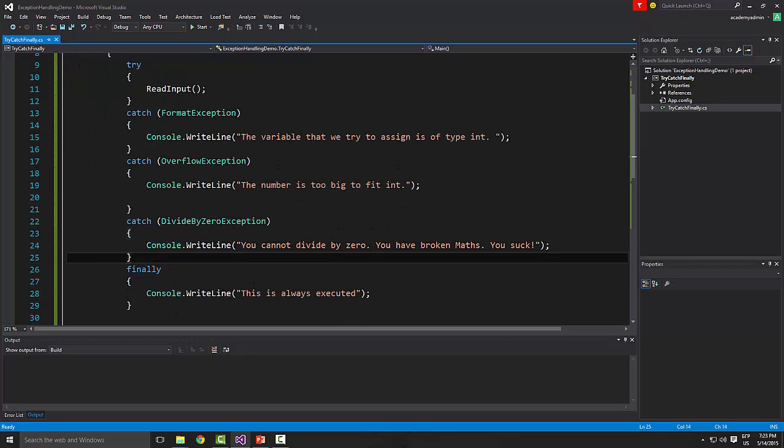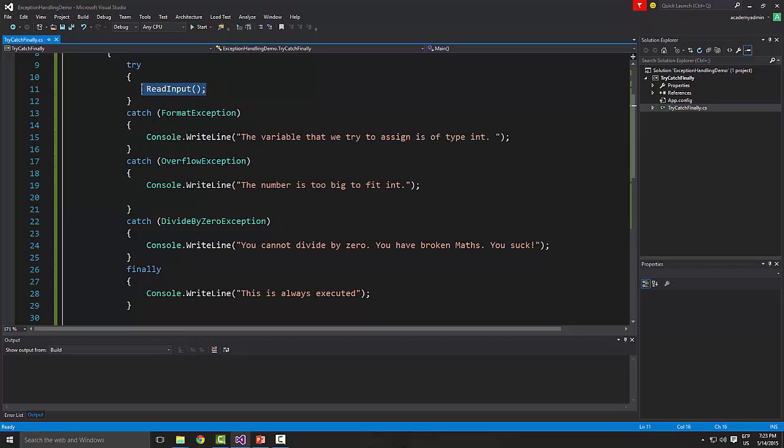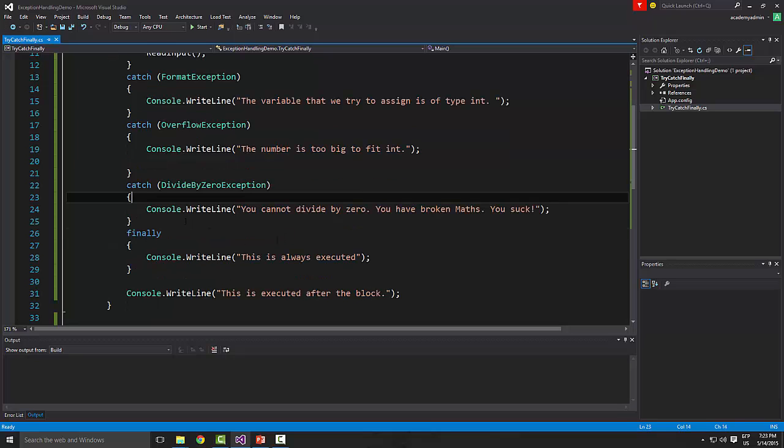One more thing that I want to add here is that I think I've caught all of the exceptions that can happen in my code, which is this method here. And after that, I may still want to make sure that my program doesn't stop.